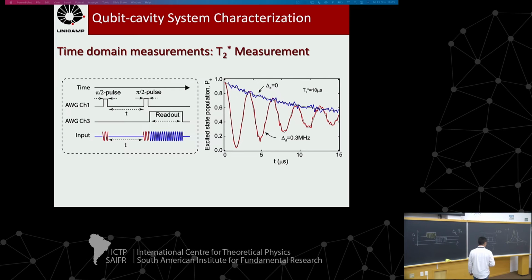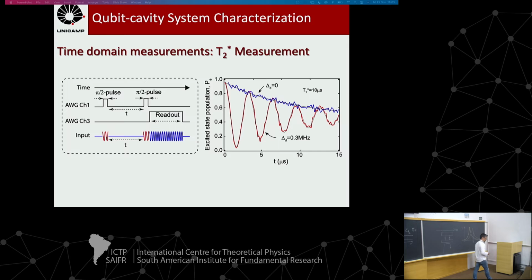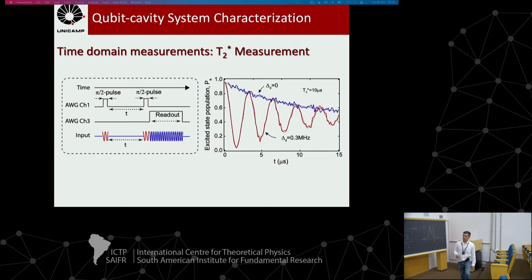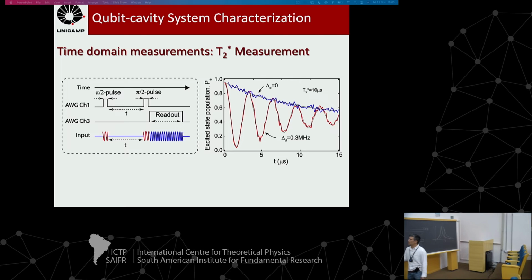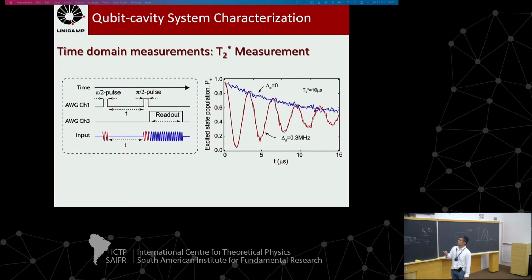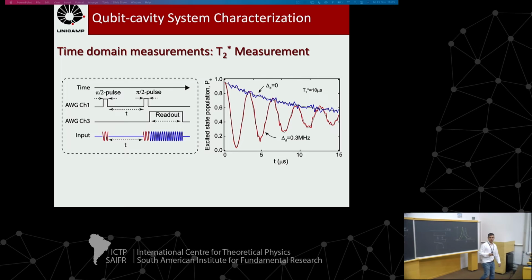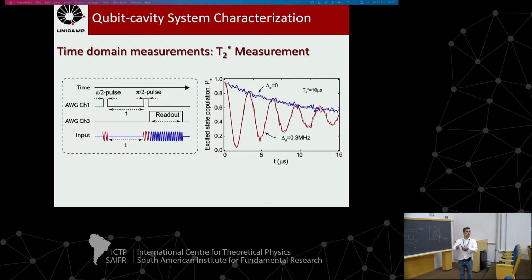Okay. Now we are going to do what we call a T2 measurement. And what we do here is apply a pi over 2 pulse to put my qubit in a superposition state. Then we wait some time, then apply again a pi over 2 pulse. So we are sending the qubit to the xy plane, letting the qubit evolve for some time, then applying again this pulse to rotate 90 degrees, and then measuring again. When we send two pi over 2 pulses, one after the other, that's basically a pi pulse.